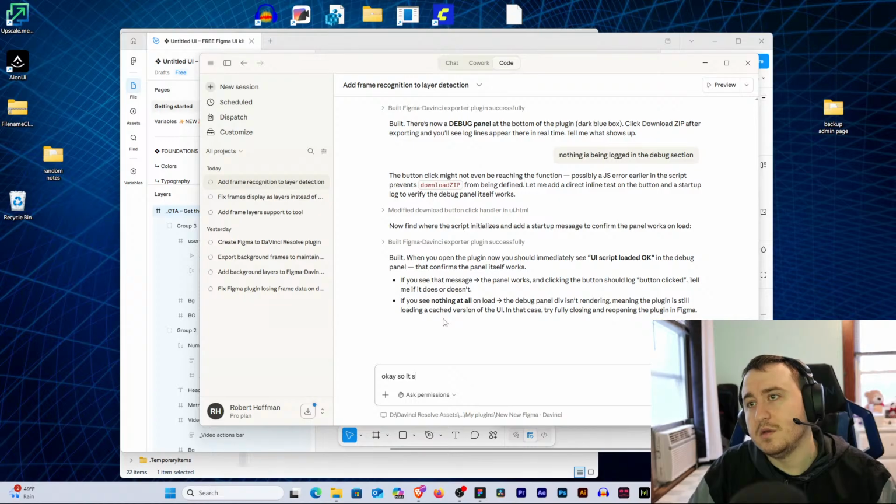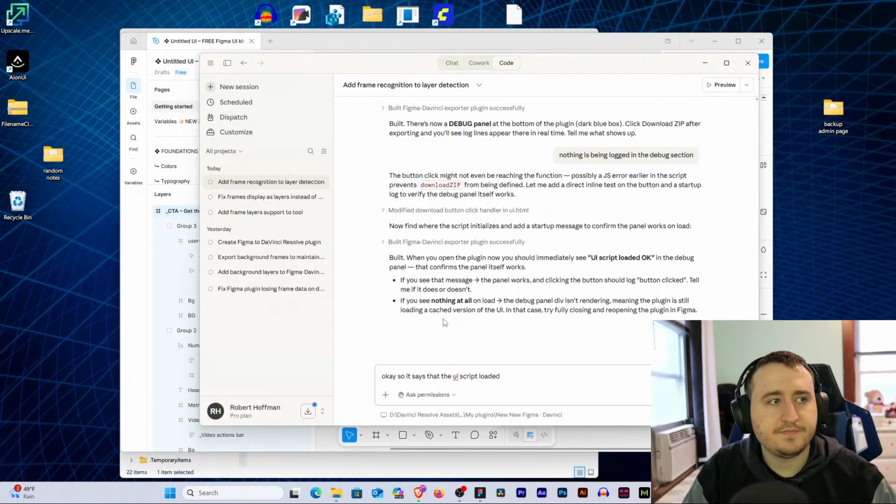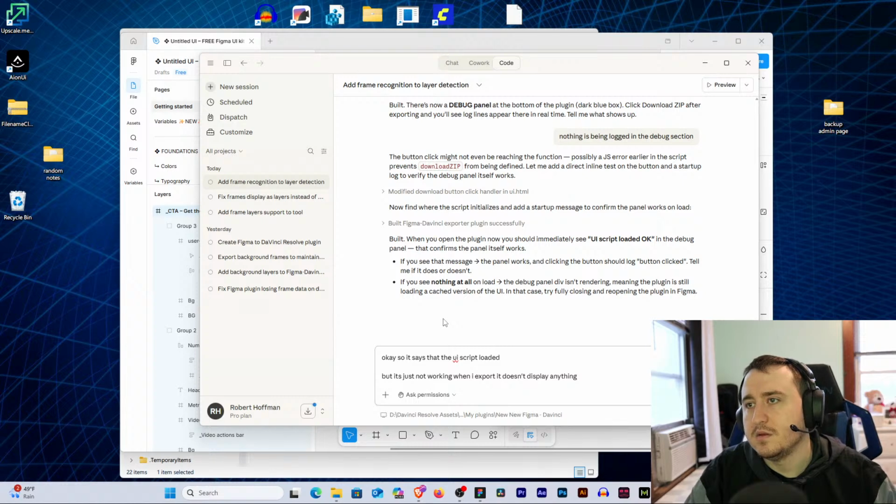So it says that UI script loaded, but it's just not working when I export. Doesn't display anything.